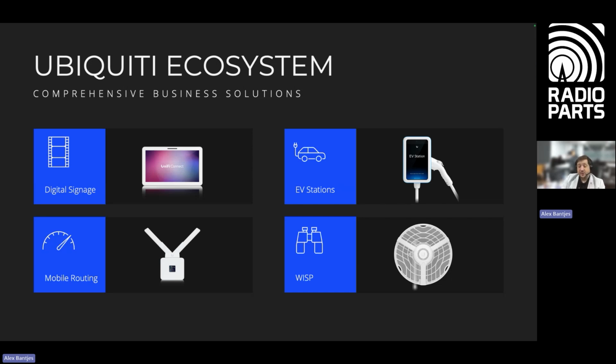A very common scenario that we come across is a lot of electricians looking to put down EV chargers. They're getting a request from the customer. It says they need to put down an EV charger because an employee has an EV or the boss has an EV, and they're looking for a simple way to get that done. With Ubiquiti, it's part of the same ecosystem again, and ties into the rest of the business as well.